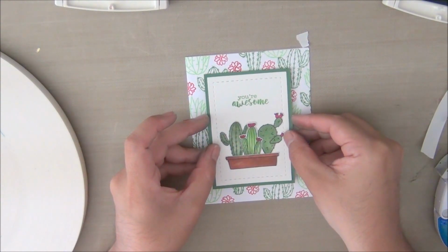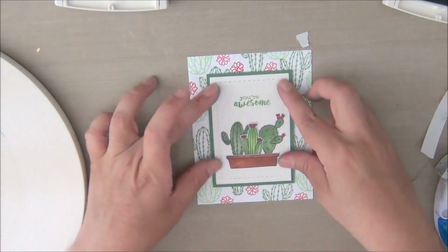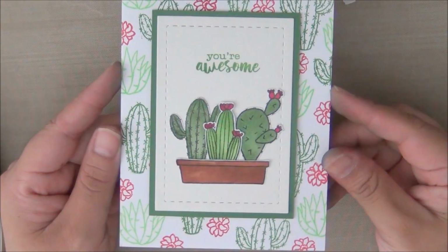I'm just eyeballing it, making sure it's straight. And that is your, I don't even know what to title it, your awesome cacti plant card. But that's what it looks like.